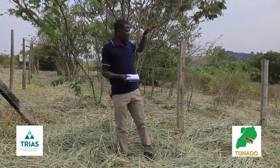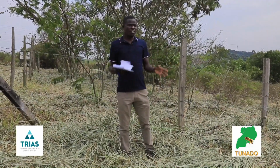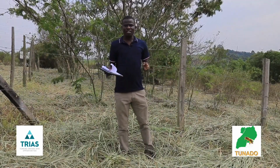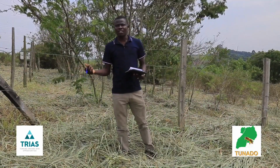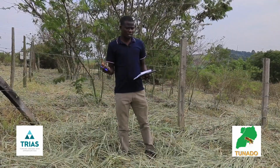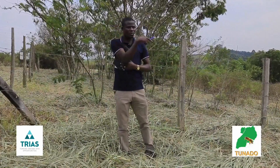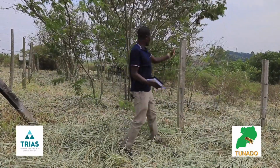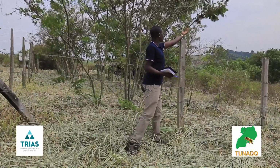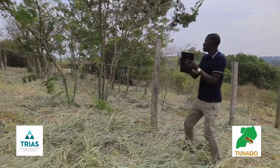So you site your beehives in the apiary where you have set stands. Different hives can be sited on different stands depending on the materials you have, depending on the knowledge and the money. For example, the log hive, you can fix it on Y stands. A stand which is in form of Y, but it is wooden, as we are going to see. Then you can also site, if you have money, you get a metal bar like this, and then you put a flat bar here in form of Y. So you make two of them, one here, another one here, then you site.